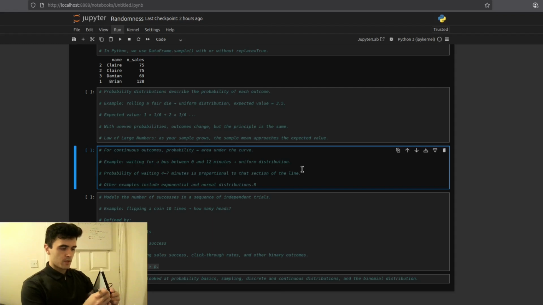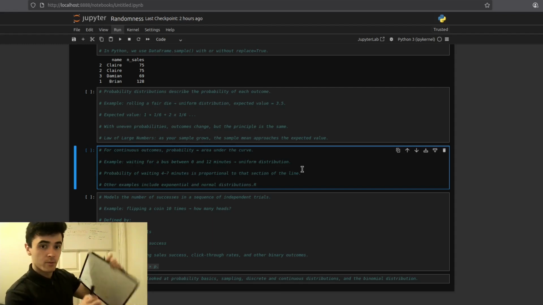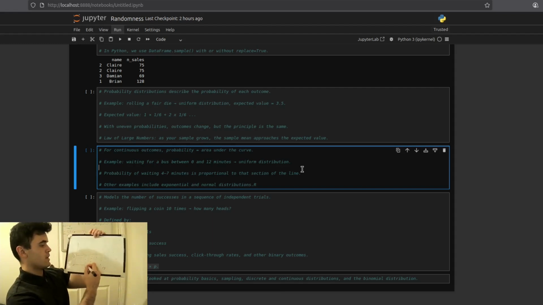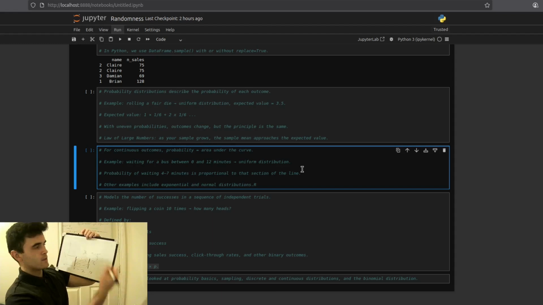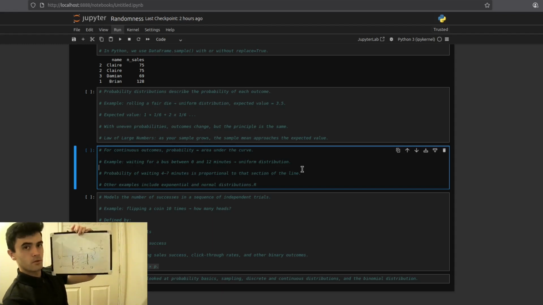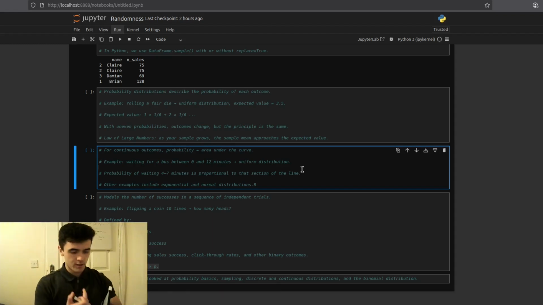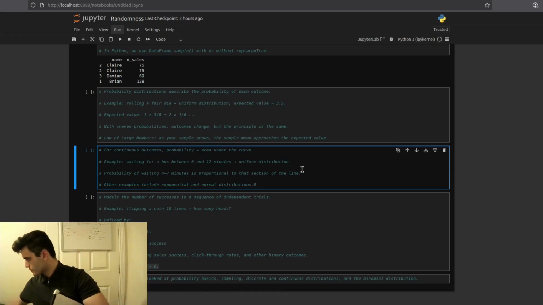So what is the probability of having to wait 4 to 7 minutes? Well, it's wherever 4 and 7 are. I draw a box there, and that's your probability. We work out the area of that rectangle: the width is 3, and we multiply by the height. You guessed it, it's a quarter. So it's a 25% chance that we'll have to wait 4 to 7 minutes.